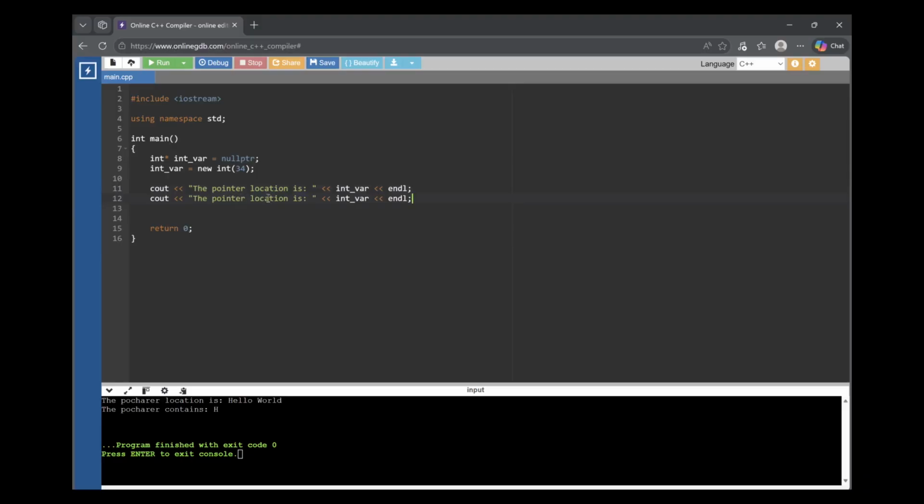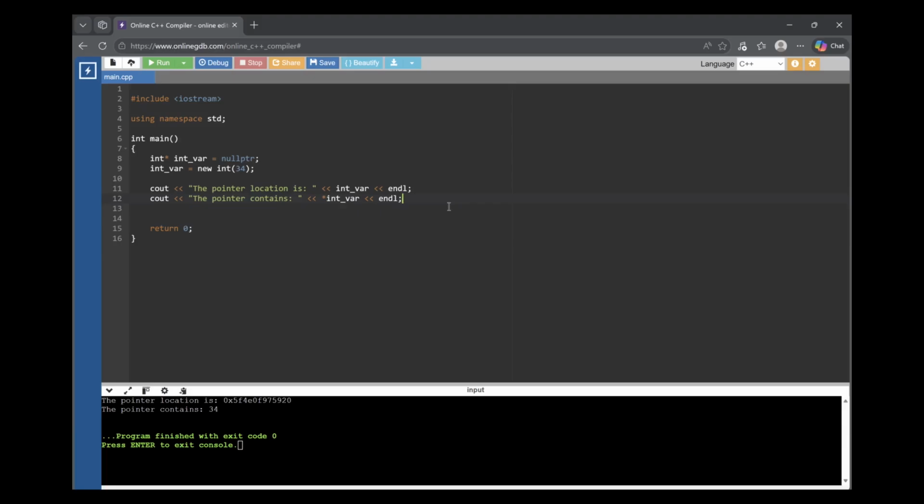They just say the pointer contains, and they would just put a star right here. And this right here should give us the pointer location and what's inside of it. So let's run it. Yep, so it says the pointer location is 0x and then all these numbers, contains 34.